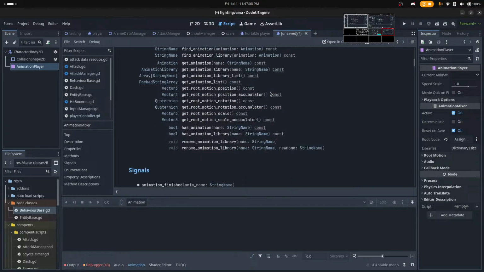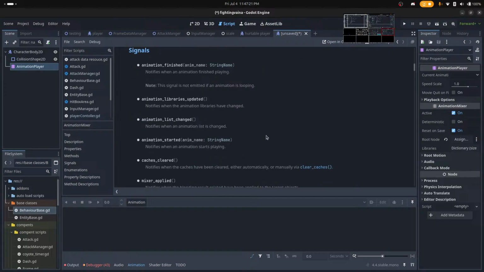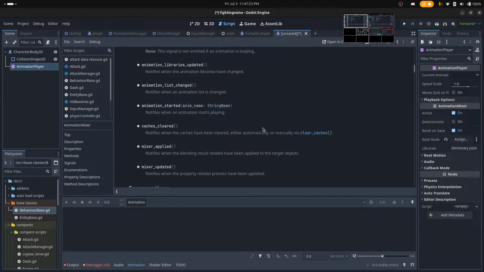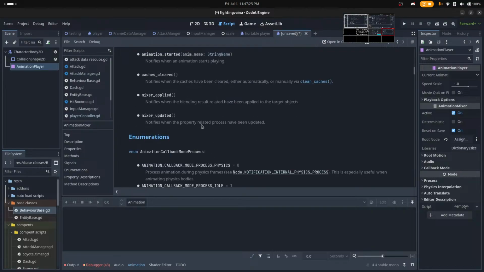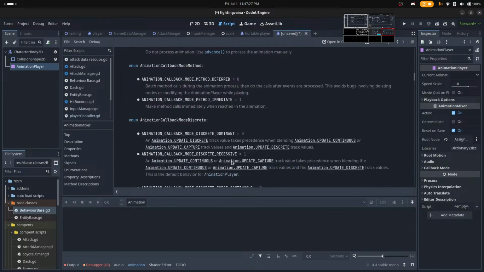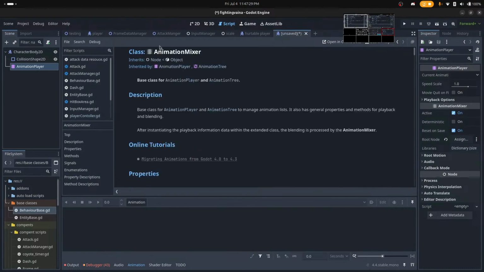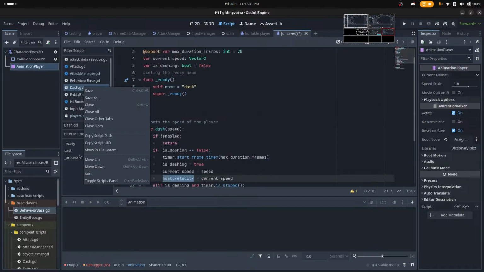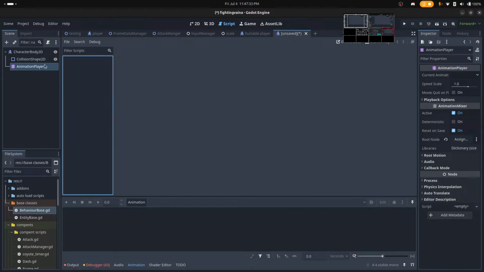Find animation file library. Get animation lists. Signal, animation finished, libraries updated, changed, mixer. I don't think I should be looking at any of this probably. Okay. Animation layer. That's all it is.